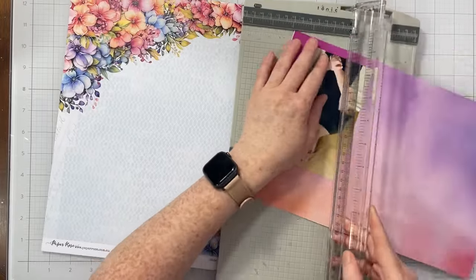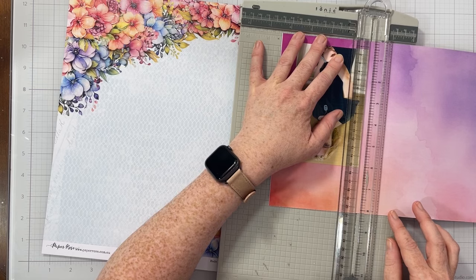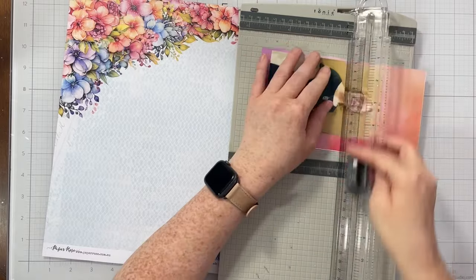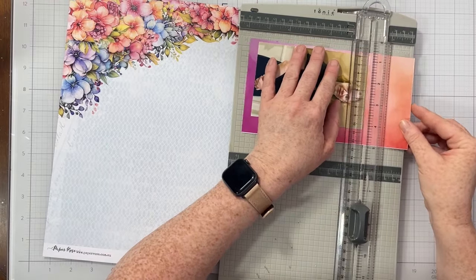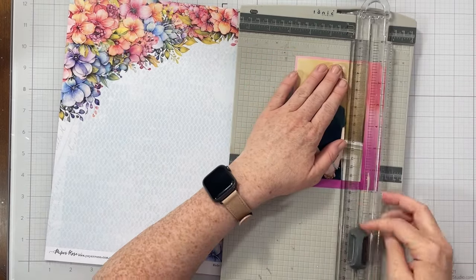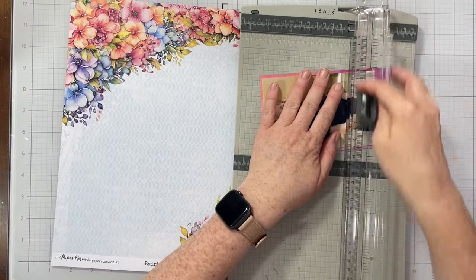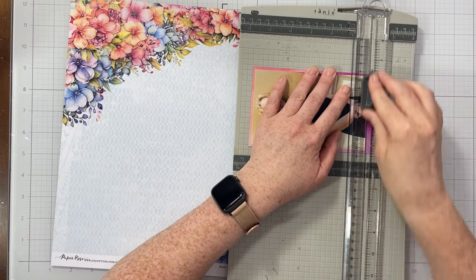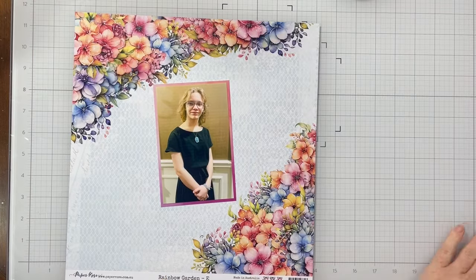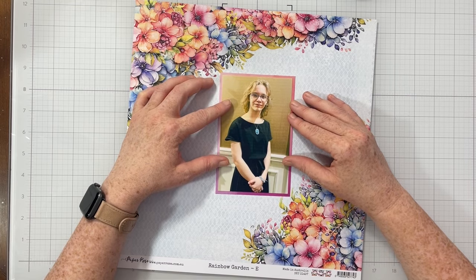This is a photo of my niece — she is growing up entirely too fast. This is my older niece Anna. Many of you are probably used to seeing the tiny one, because she features a lot in my scrapbook layouts, but this is her older sister. We were at an event and she looked so pretty — she had the most beautiful necklace she had picked out herself. I asked her for a current picture, just her beautiful self, and that's the one we're going to scrapbook today.